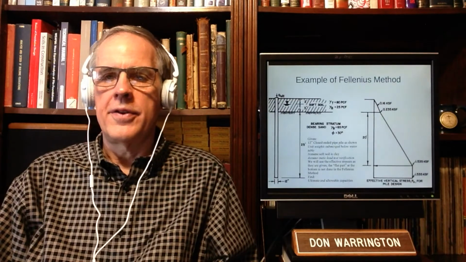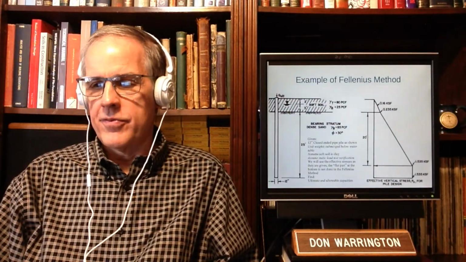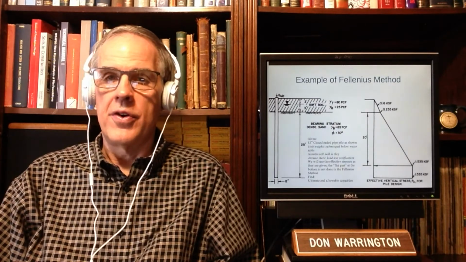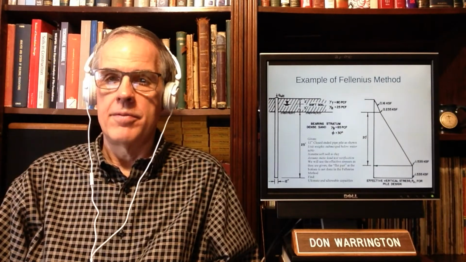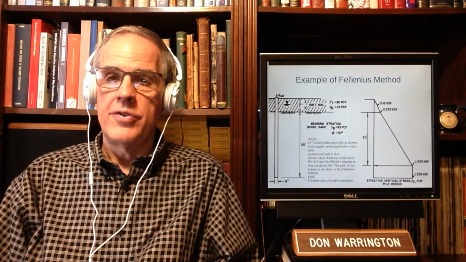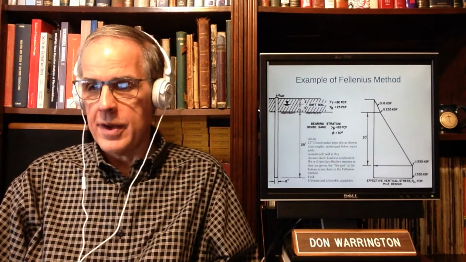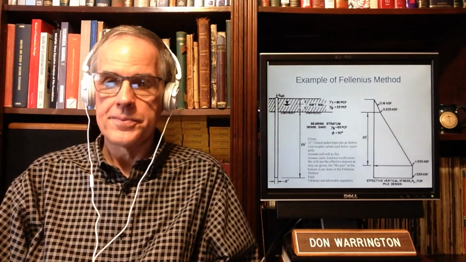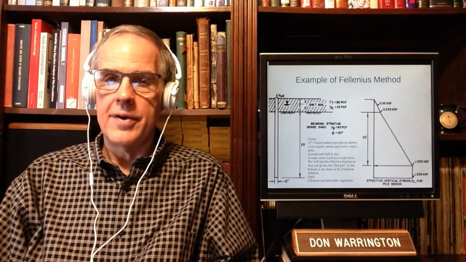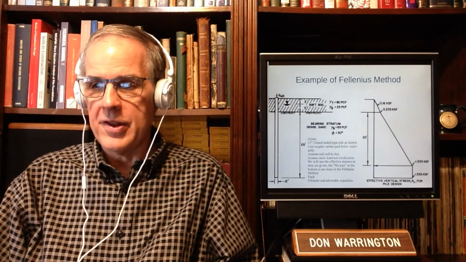Let's consider this example. It involves a layer of 5 feet of this soft soil, which we're going to assume to be clay. Why do I assume it to be clay? Well, generally speaking, if it's considered a soft soil, it's clay. And below that is a dense sand. Now, the way this problem is stated is a little tricky.